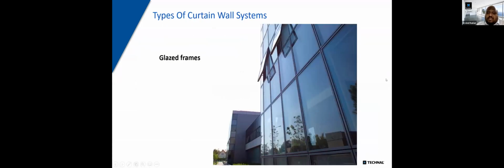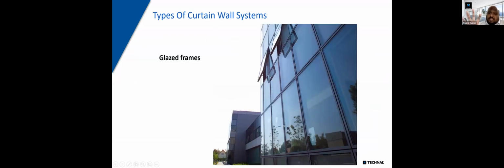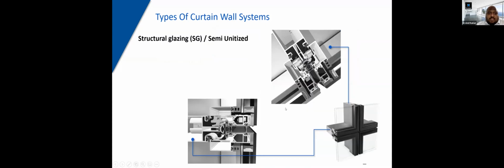So you have obviously more aluminum in this context, but again, it's quite interesting because it helps the architect to really have a distinct frame in each panel. So this is something which is coming back in trend, and if you ever need some kind of assistance in this, please let us know.